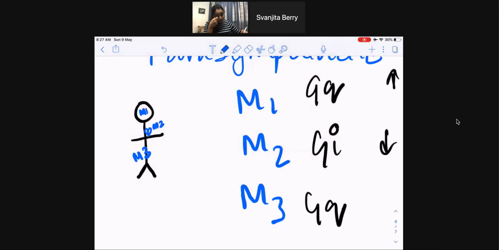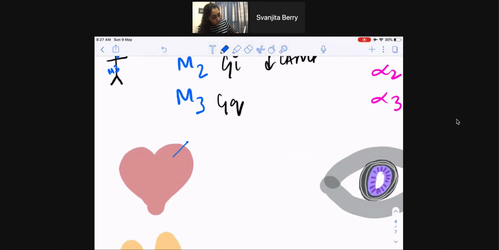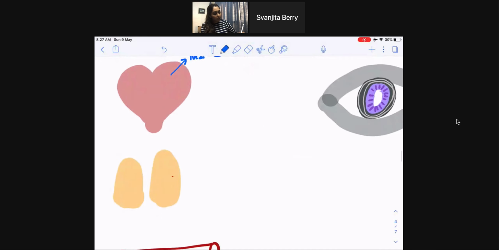So M1 functions mostly towards brain excitation, helps us form memories, long-term potentiation, etc. in the brain. Let's start by looking at the heart. So we said M2 in the heart, right? The parasympathetic branch going to the heart has a negative chronotropic and inotropic effect on the heart. It would decrease the heart rate. Okay. Let's look at the lungs.